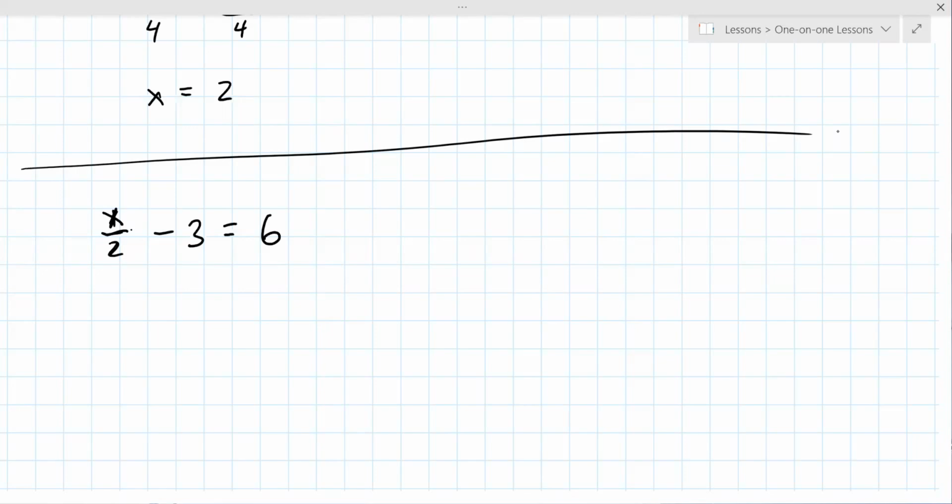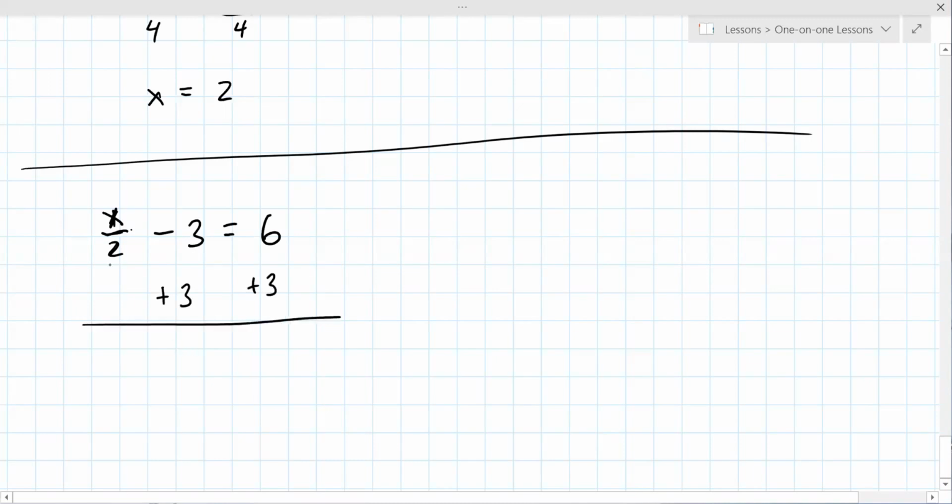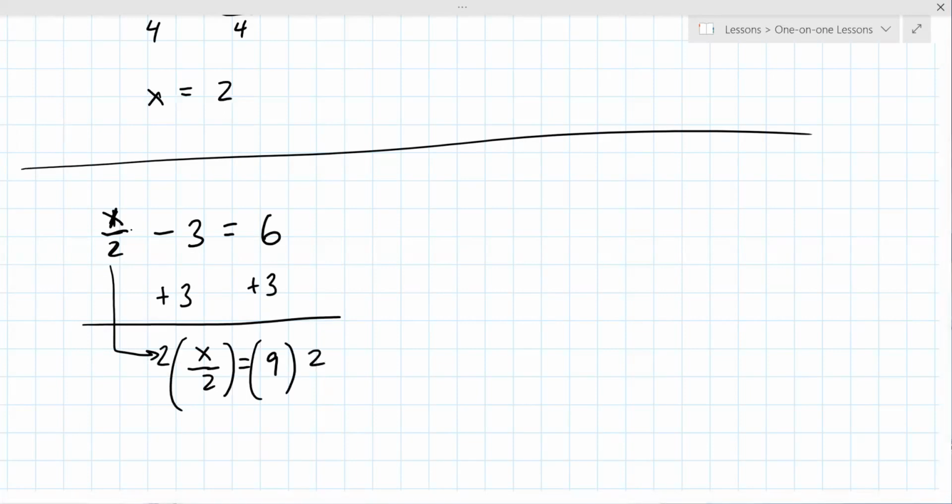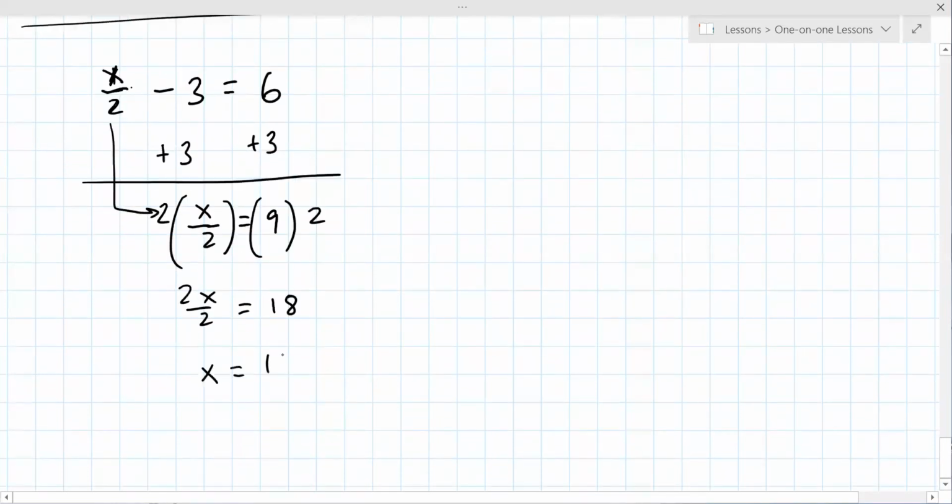Give me an update here. Are you almost done? Are you stuck? Yes, I'm stuck. Okay, so we undo addition or subtraction first. How do you undo subtraction by 3? We use addition. You add 3. So now we have x over 2 equals 9. This is division by 2. How do you undo division? Multiplication by 2. Multiply both by 2. So now that becomes just x, or you can write 2x over 2 equals 18. Oh, so I was right.